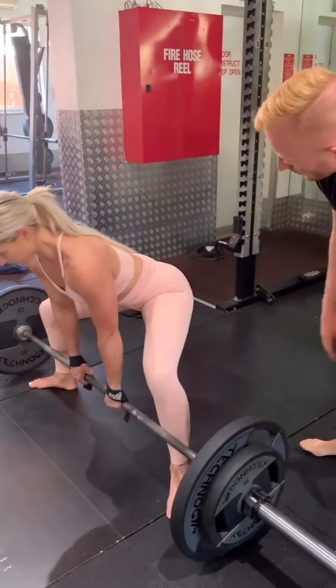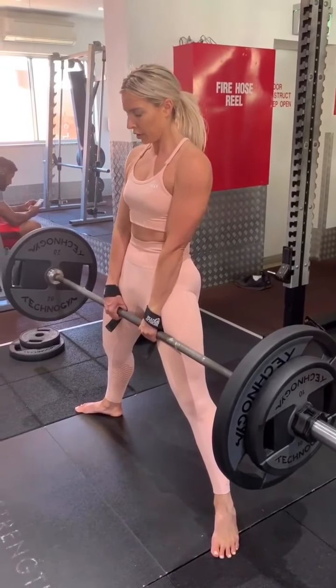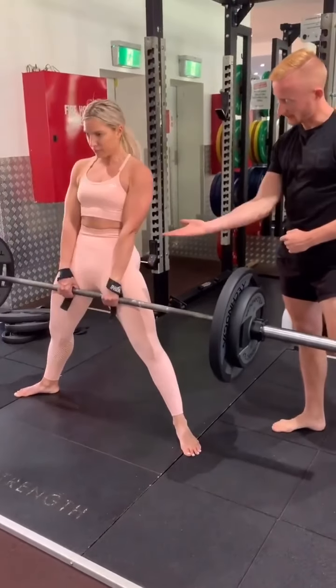The final cue is the lockout. So as you come up here, she's finishing by pulling the bar slightly towards her hips, right? And then to her feet again. Pulling the bar in, hips towards the bar.